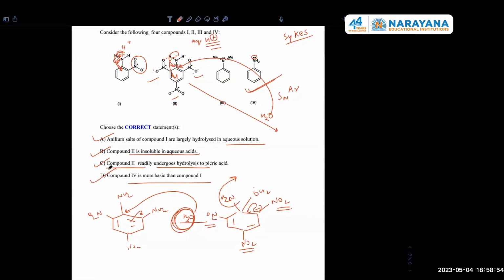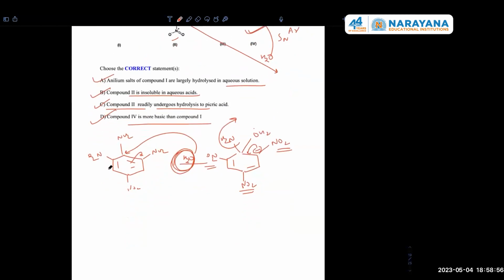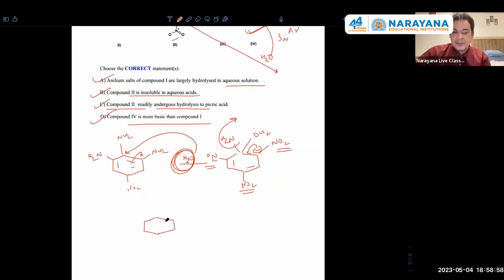But NO2 is bulky, right? Won't it push it out a bit? Because of H bonding, there is no meaning of steric crowding. Because of H bonding, it will be in the plane, not out of the plane. Bulky doesn't make any sense. Here we have hydrogen bonding, because of that both will be in the plane. Because they are in the plane, the minus M effect works more effectively. Now it will pull the electron more effectively.